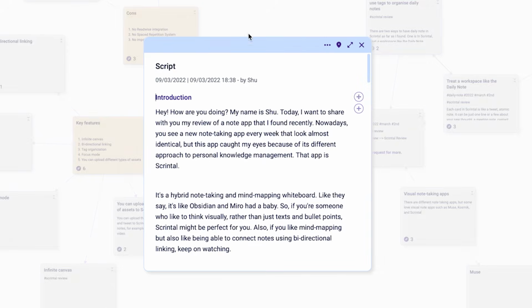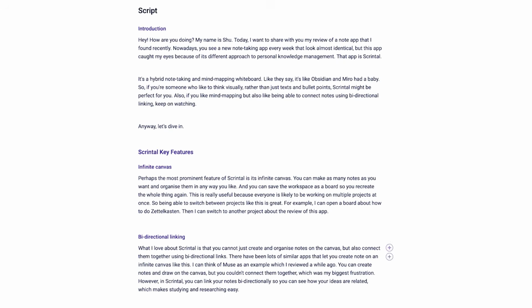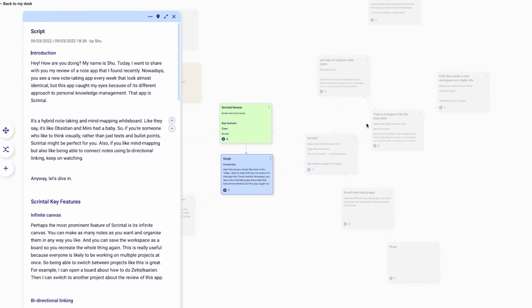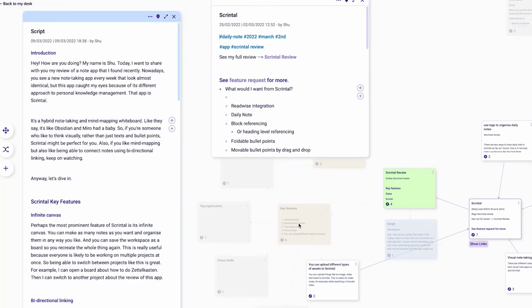In case you want to write a long-form essay or article, you can use the focus mode to create a distraction-free writing environment. But personally, I prefer having it in part of the screen with reference notes by the side. This way I can write while looking at my research notes.